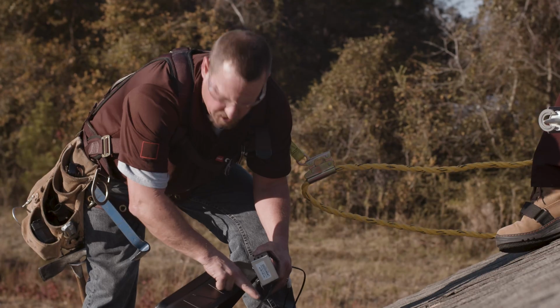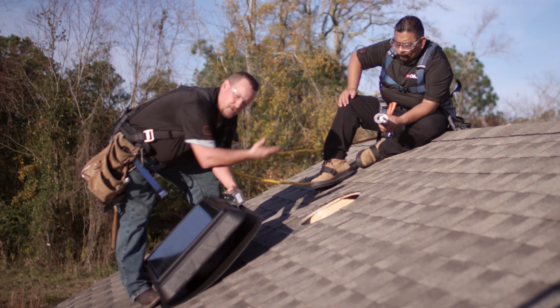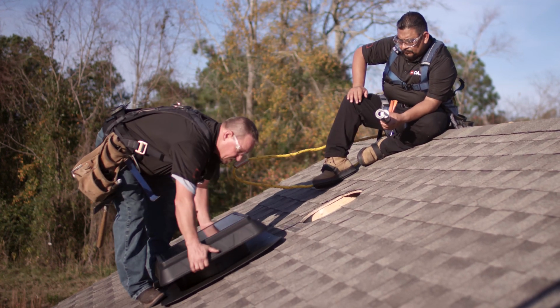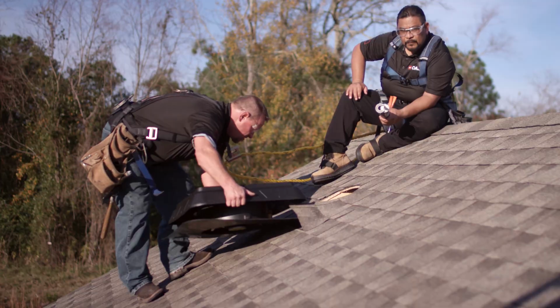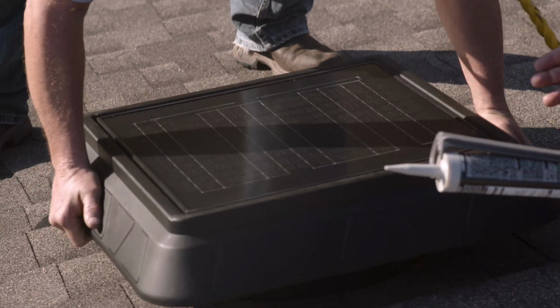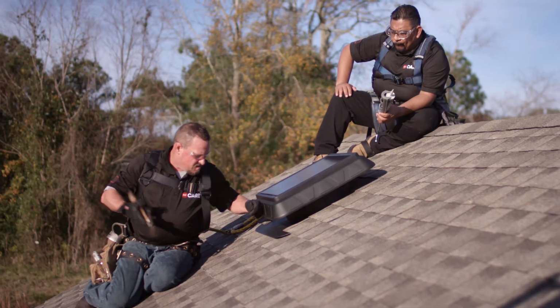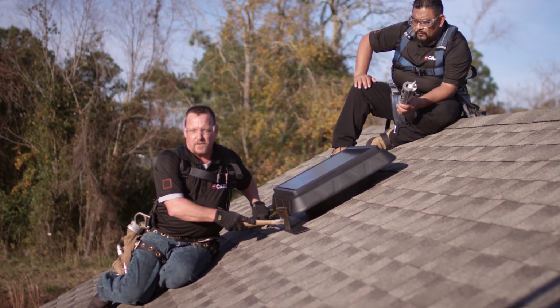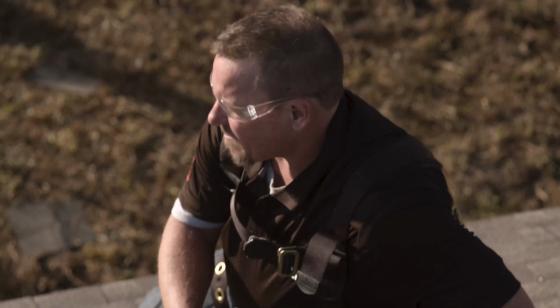tack it in. There's an upside to the flashing. Make sure it's always facing up. We'll set our box down into the hole and slide it into the roof system. Now we have pre-punched holes in the base of this unit. We'll have to nail it at all of those areas.